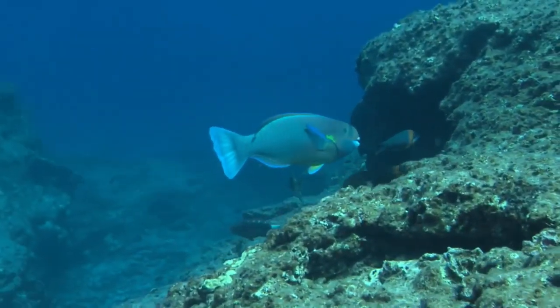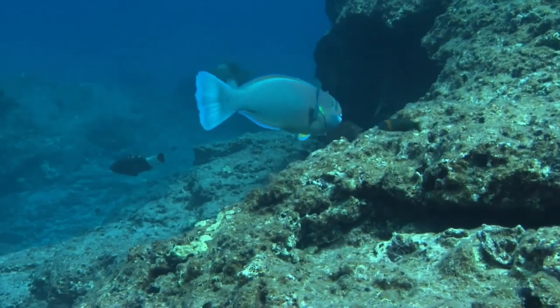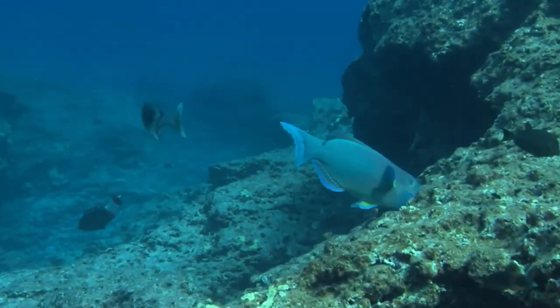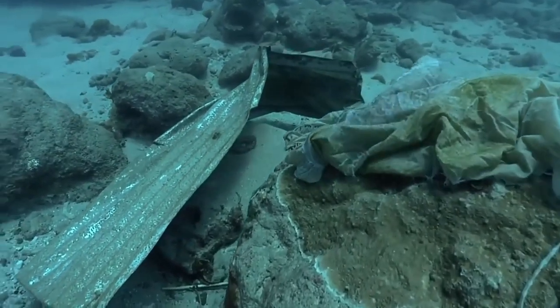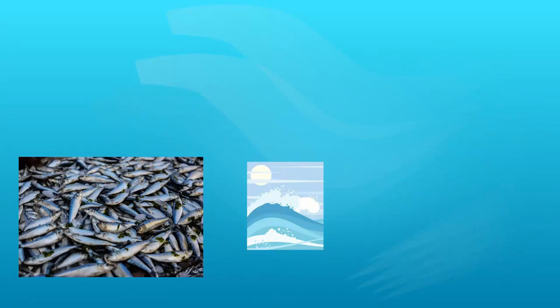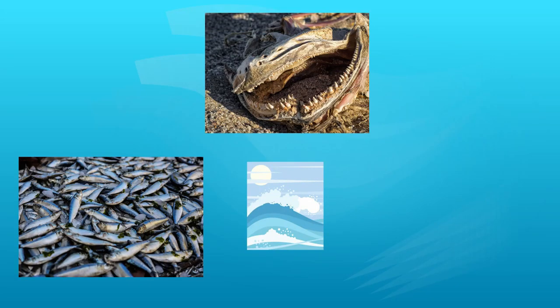Also, huge amounts of mud stirred by the storm can kill fish by clogging their gills. Many animals like penguins who need air to breathe are also killed as they fail to reach the surface in time. Relocating of shipwrecks and breaking of oil pipelines can also prove fatal for fish. When Hurricane Andrew hit, the government estimated that more than 9 million fish were killed offshore. Similarly, a study estimates that Hurricane Katrina killed about 180 million fish.